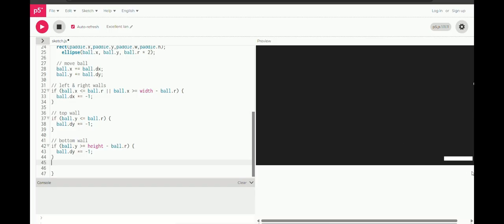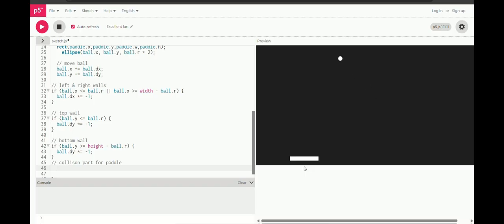It is not doing that. So we need to implement the collision part for the paddle. So how are we going to do it? Let's do that part. Now we are going to have critical conditionals.